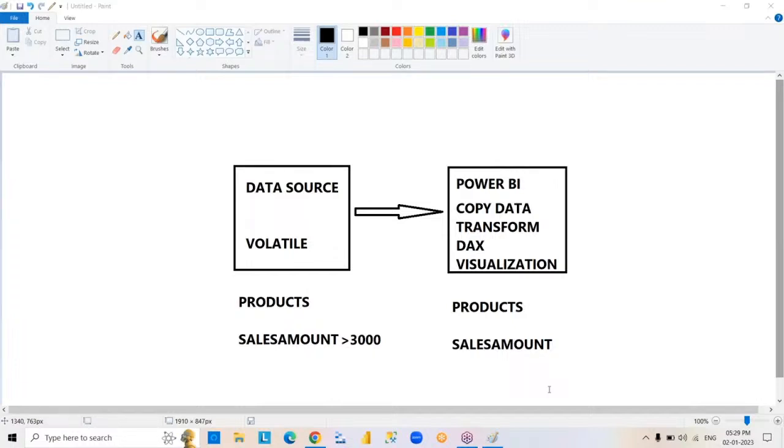So, next scenario, now it's clear. Transformation is not going to modify anything. This is only for data transformation purposes. I mean, to bring data into the required format only. No doubt. Right?